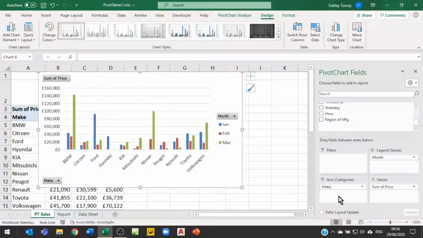So if I had my make and month the other way around, I'm now selecting January and comparing across the different makes. So assuming I added a new make, what would I expect that make to sell? And that's totally dependent upon the order in which these are sorted. They're sorted currently alphabetically, but if they were sorted in order of the biggest seller, that would make completely no sense because a new make that I added would always be the smallest seller. If I have January, February, March, these are periods of time, so you generally want your periods of time running across the horizontal.